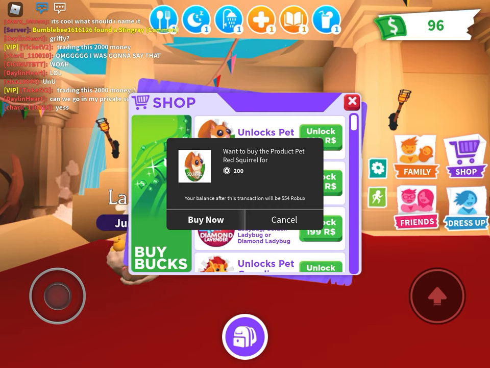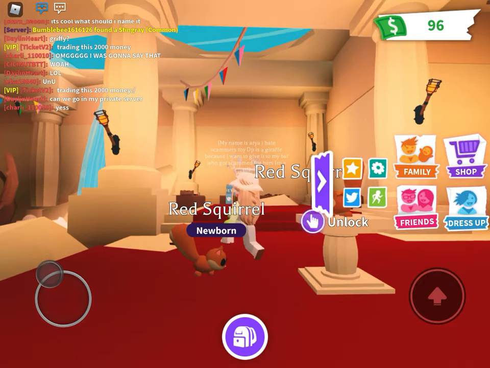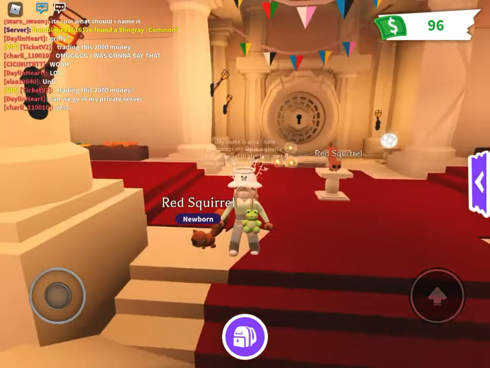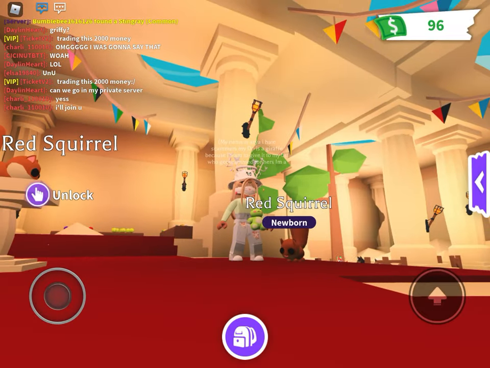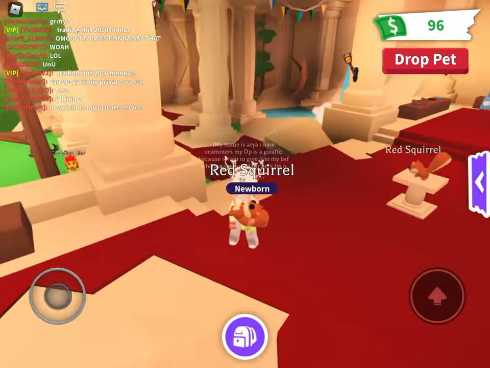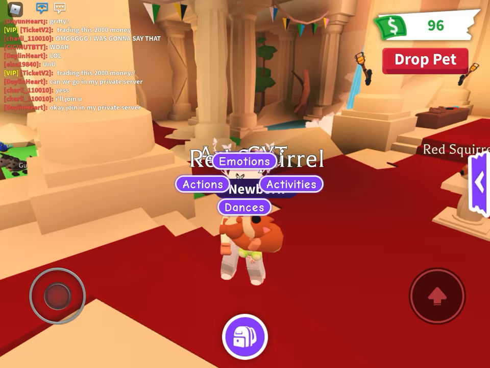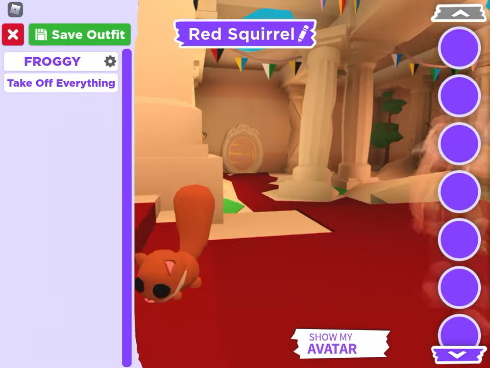Guys, I'm gonna buy it. In 3, 2, 1, I bought it. Look at how cute it is. Oh my gosh, it's adorable. I'm obsessed with it. It's so cute. Oh, when I hold it, it just puts its head back. That's adorable. What should I name you? Oh my God, what should I name you?